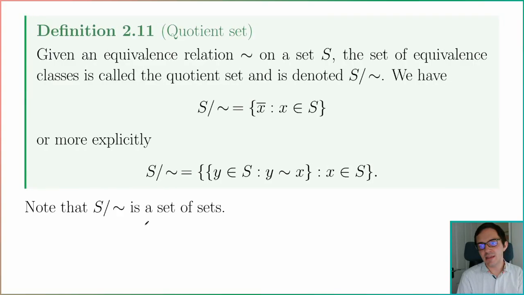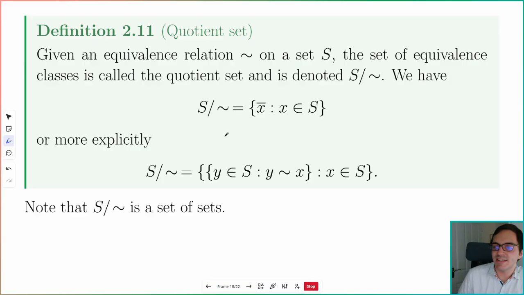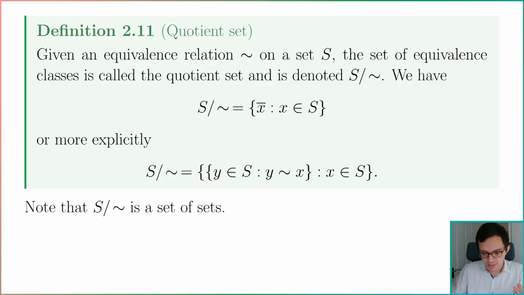We can talk about the set of all of these. So this is called a quotient set, or the quotient set for a given equivalence relation. I'll come to the notation in a second, but the idea is that you take equivalence classes of every element in S. So explicitly spelt out down here, it's a set of sets. Inside this one, it's all y in the set that are related to x, where x is just something in S. So x ranges over everything in the set, and you get lots of different equivalence classes.